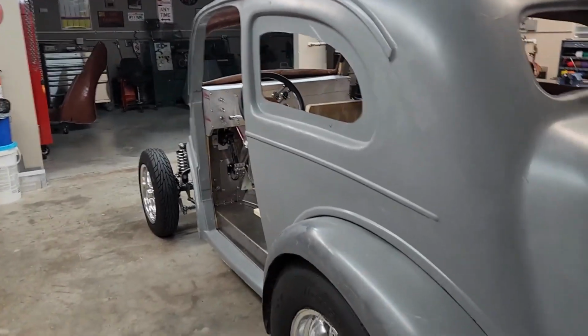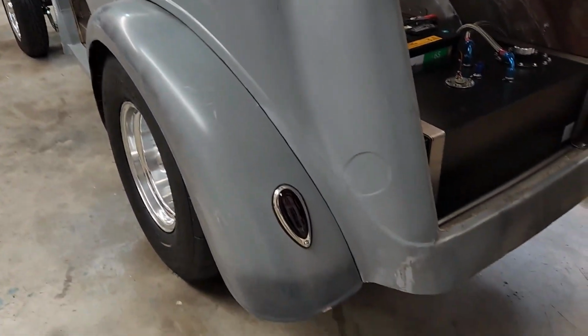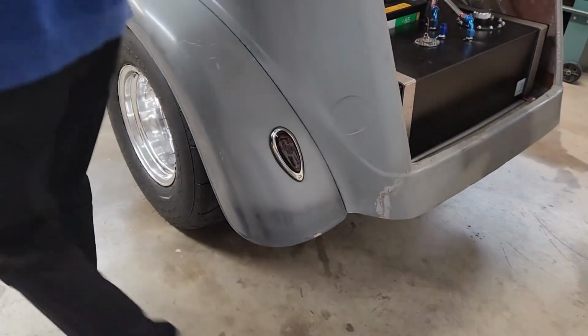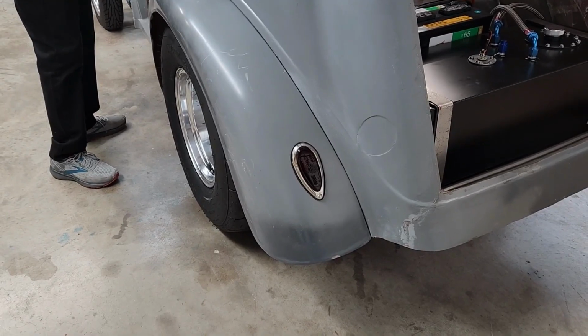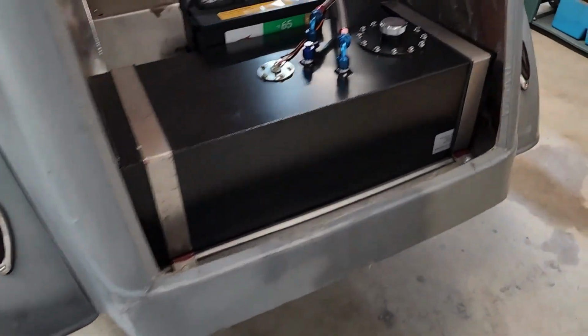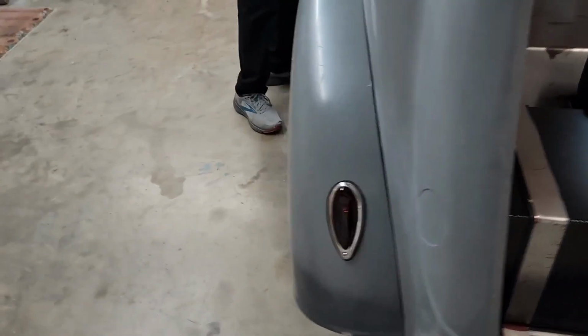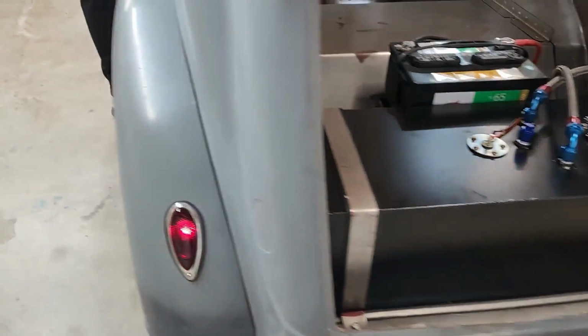Again, quality control sucks. All right, so what's happening is, if you look down there, there's a classic 39 Ford taillight. And there's the left directional. There's the right directional. Step on the brake, and there's the brake lights.